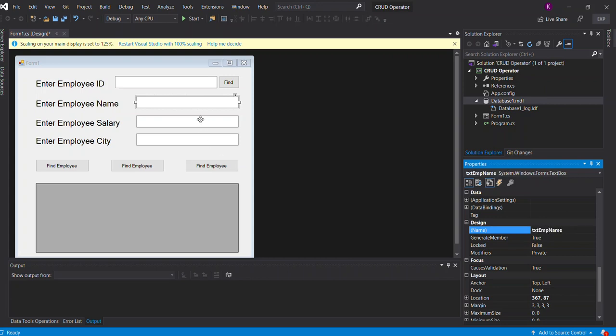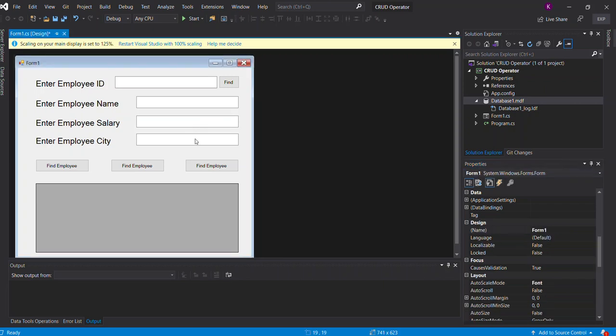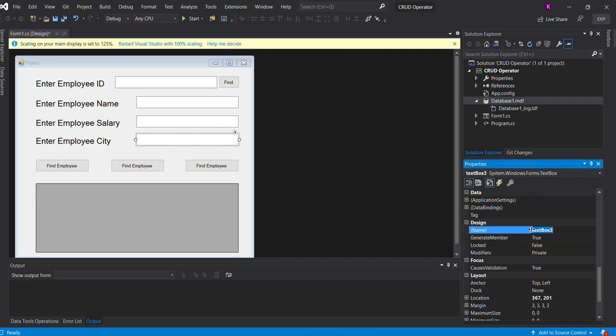This is actually good practice, to have a proper naming convention for your controls, so that if you will be adding or tracing your controls, it's easier. So that is always a good practice.